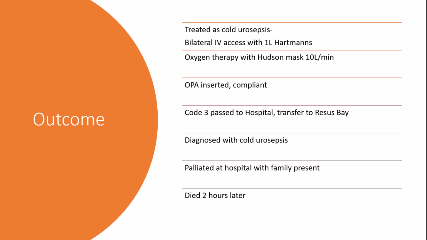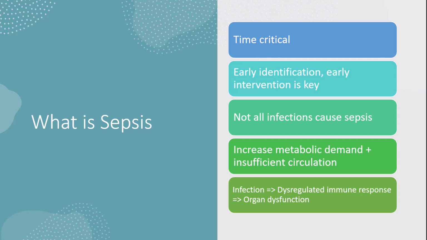So why do I mention all of this? Why do I mention this case study? I think it's important to identify, what is sepsis? Because that's going to lead up to why I've mentioned end tidal as another useful marker we can use to assess, could this patient be having a severe infection that's potentially now invaded the bloodstream? So sepsis is time critical.